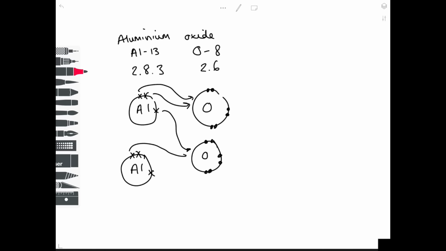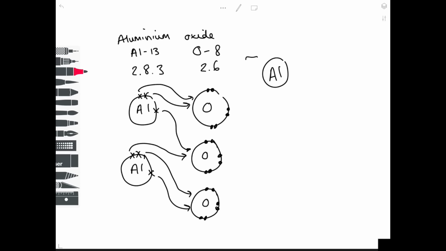So there's one of those electrons, but unfortunately we've still got 2 electrons to give away, which is why we need a third oxygen atom. And finally, it's happy, because you can see where those 2 electrons go. And now let's actually work out what our answer will look like.